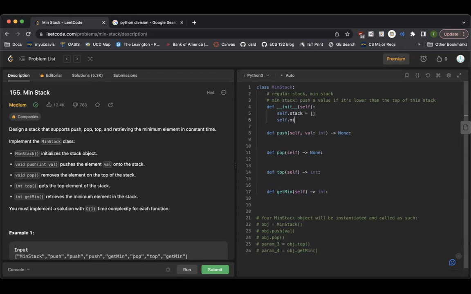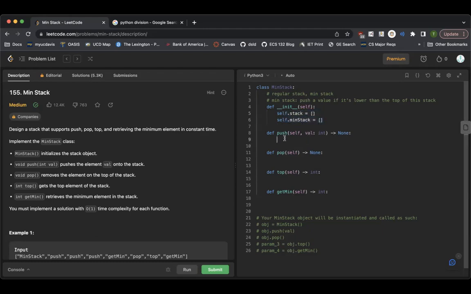But this is one stack. We will also have a second stack. I heard the guy who runs LeetCode describe this as close to an array list in Java, not a regular array. So that's where the Python magic comes in, I think, because this gives you a lot more functionality right off the bat than a regular array. It's much closer to a stack. So we have two stacks, and we initialize them.